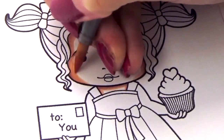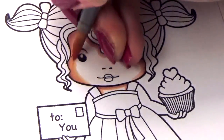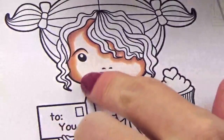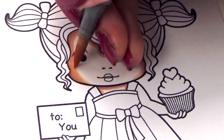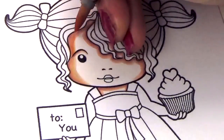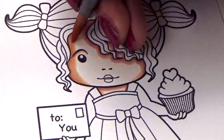Now what I'm doing here is applying multiple strokes over where my E11 has ended to soften down that line. And if you end up creating new lines, come back very quickly and blend the rest of the area. Now that's going to be different every time you color. Try not to overthink this step too much.